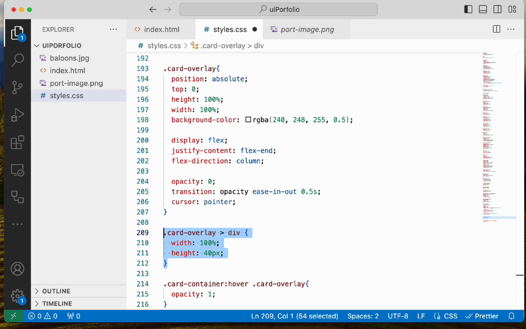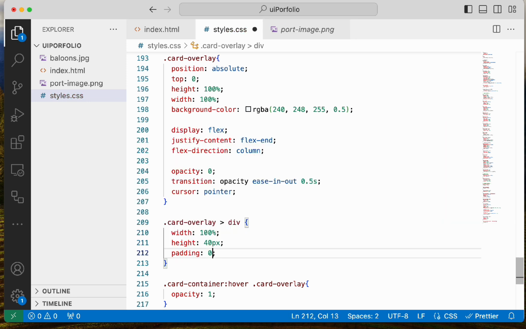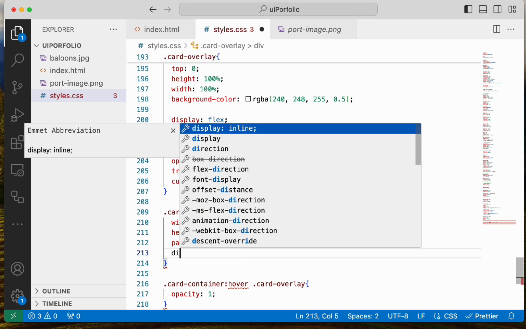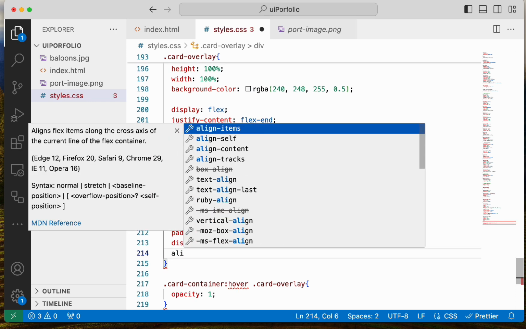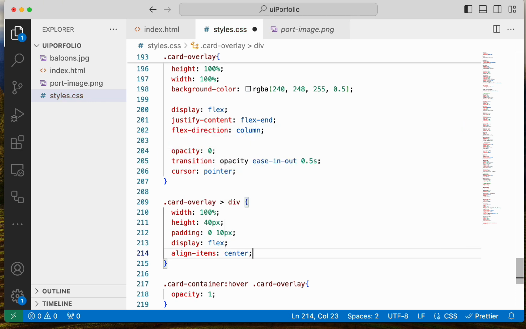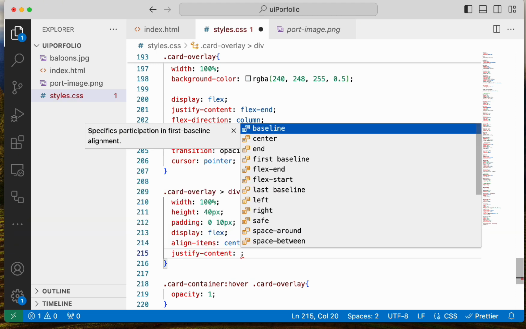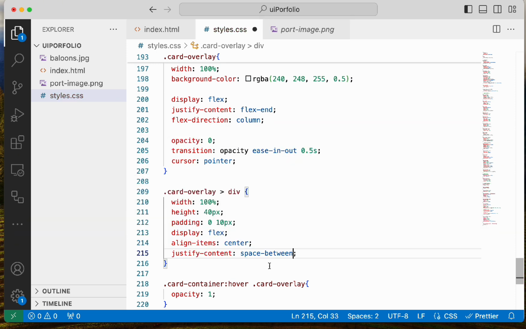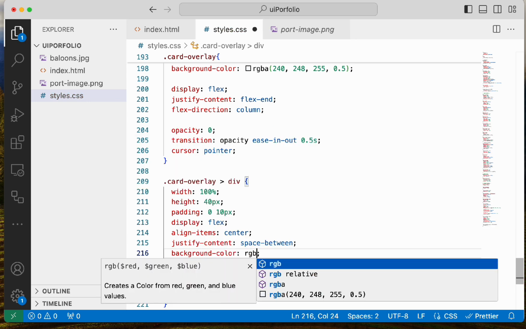So back to what we're doing. So we have padding 0 and 10 pixels, and display flex, and align items center, then justify content space between, then background color will be RGB.